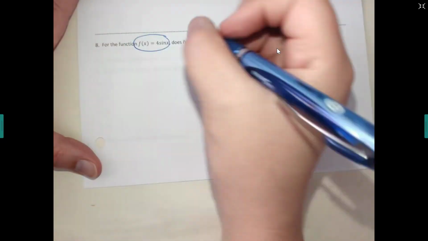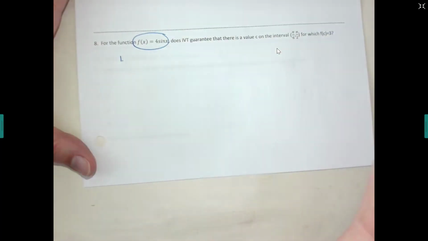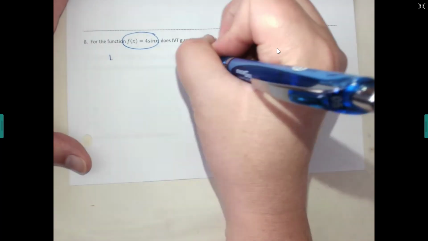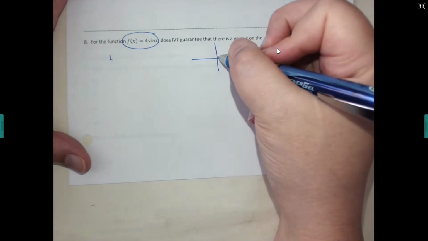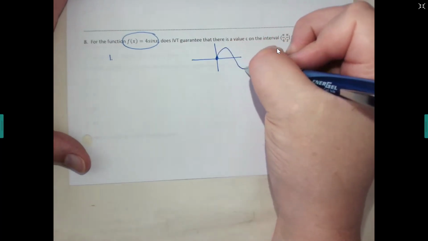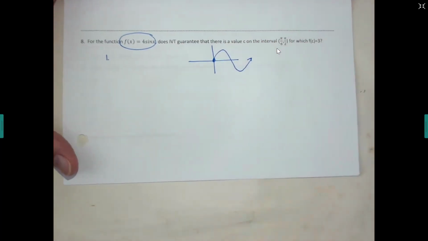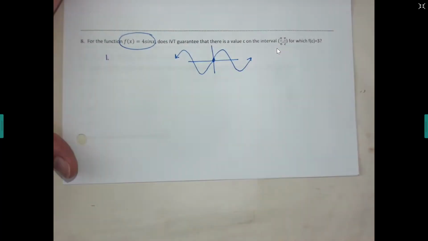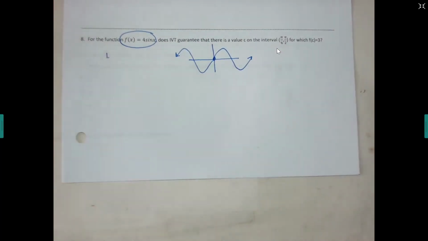Okay, so my equation is sine x. You should have graphed sine and cosine graphs for like a whole month in pre-cal. So if you don't remember the shape, it's a little wavy guy and it starts at 0. So you're gonna go uphill, downhill, uphill, downhill, uphill, downhill forever. And then the other way, you're gonna do the same thing. Okay, so that's what your graph looks like. Now, the 4 would make the wave a little bit taller, but we don't care about that. We're not going back to pre-cal.